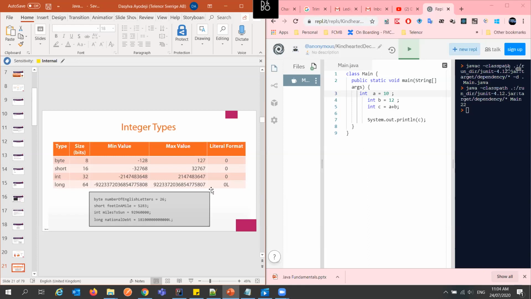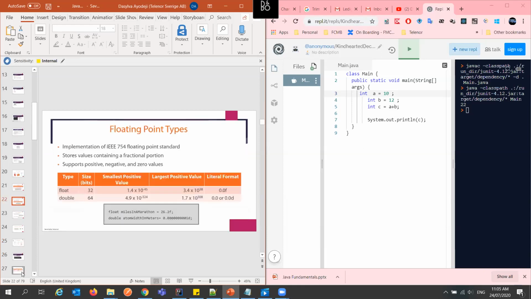Because we have all the types here, you have the integer. In the next slide, you should have the floating point. Floating point talks about when you have values with decimals. Somebody asked me a question, I can't remember in what class, when I said float is 32 bits and double is 64 bits, which is represented here. There is also the IEEE representation. I don't bother myself much about that, but you should, because when you want to build big applications, you need to take all these things into consideration.